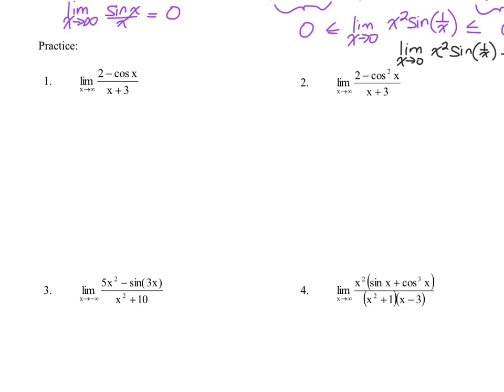So we have 2 minus cosine of x as part of our numerator. We could try to come up with an inequality that plays to that and then go from there. We could also break up our limit into 2 separate limits because we have a subtraction in our numerator. That's actually the approach I want to take, because I want to show you how you would do it if you had something that's completely variable based, without the trig in it.